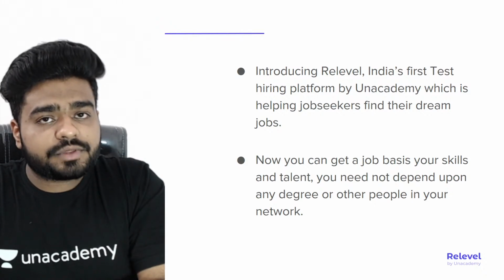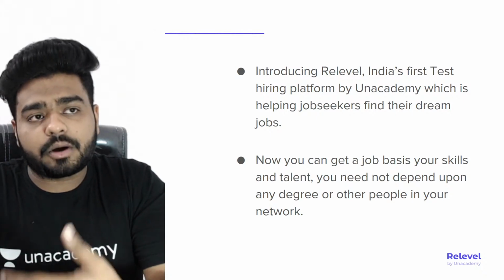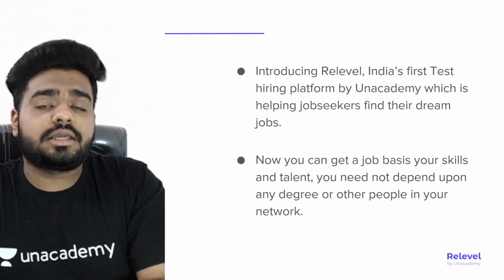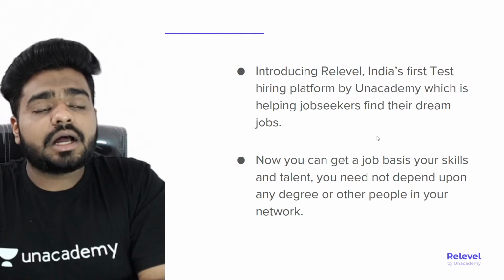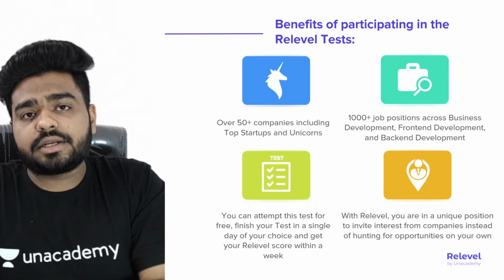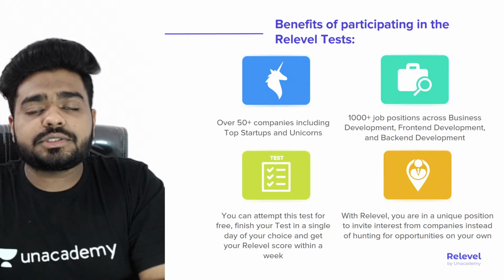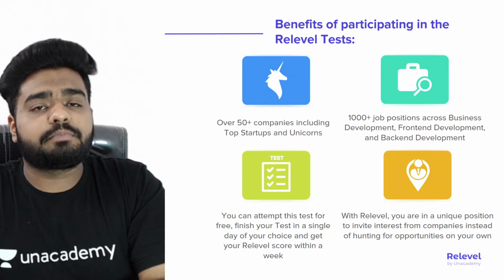So only on the basis of skill and talent, you're going to get a job here. Nobody is going to question you about which college you are from or which degree you have. Here, how are we going to judge? We are going to judge by just one free test. Again, I'm repeating, this is a free test of 1000 marks. You have to score above 700 to pass.